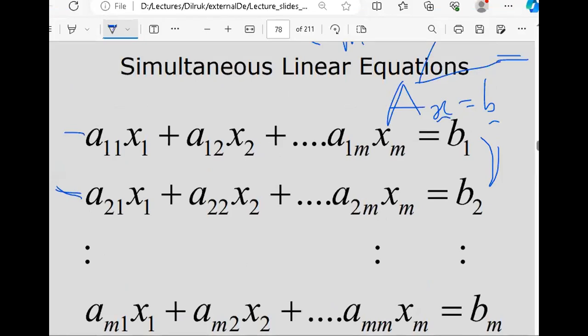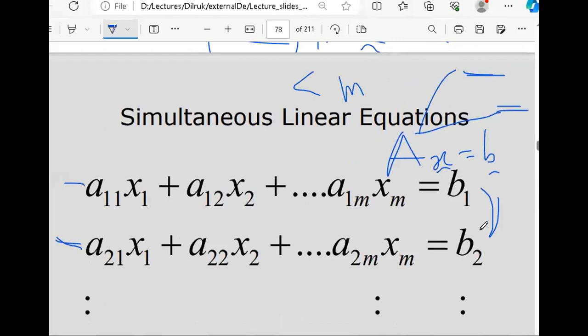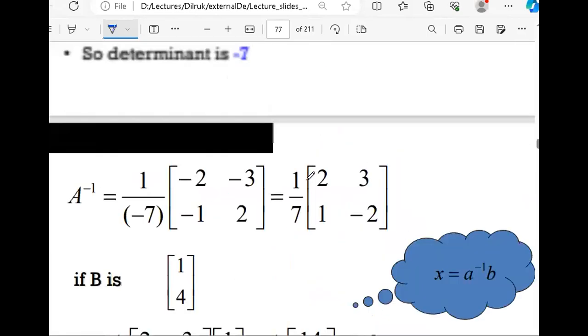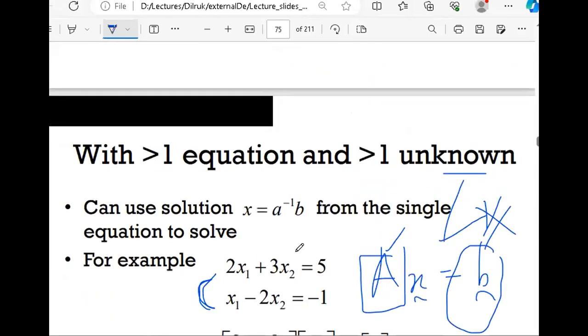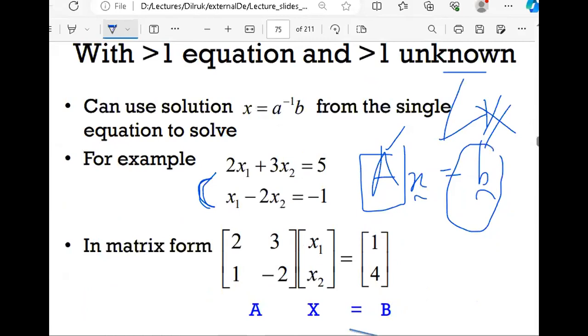No, that's right. You can consider the second one first. You can write the second equation at the beginning, or you can put the first equation. You can interchange as you wish. That is the first row operation. You can interchange any rows.